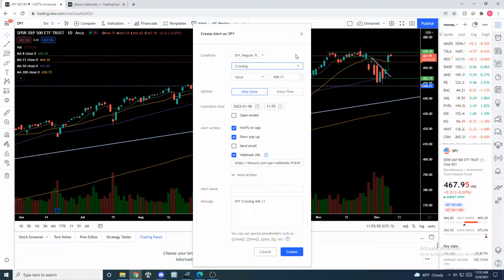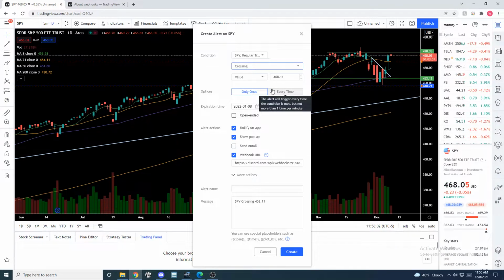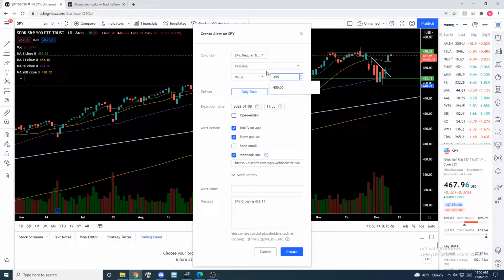So, for example, right now it's just crossing, so it doesn't matter if it crosses up, down, whatever. It'll fire this event. We're going to go into these. So for example, right now I'm going to set a low thing, we'll say at 455. Right now it's at 470 or something like that. So if it crosses going down, then it means that maybe this signal is sort of like, hey, it's bottoming out or something. Well, that signal then might say you would want to buy puts, right?